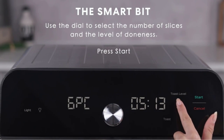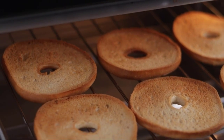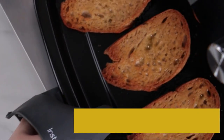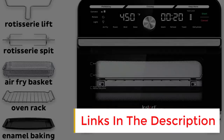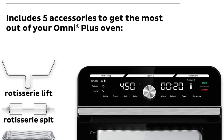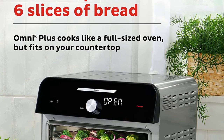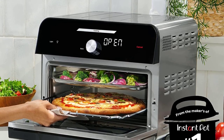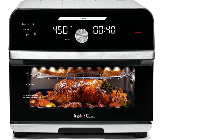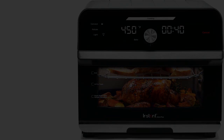The 19-quart capacity of this oven will fit a 4-pound chicken in rotisserie mode, and we had no trouble toasting 6 slices of bread, baking 9 cookies, or air frying a full bag of french fries at once. Even with that large size, it heated up quickly, reaching 450 degrees within 7 minutes and fully toasting bread in 5. It held its temperature accurately and cooked fairly evenly, though we did notice a bit of a hot spot toward the front middle of the oven. Power: 1800 watts. Capacity: 0.6 cubic feet. Dimensions: 12 by 12 by 13.9 inches.